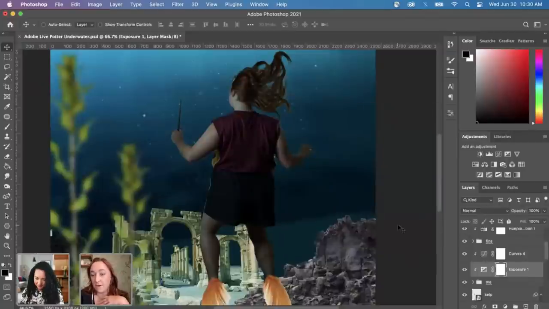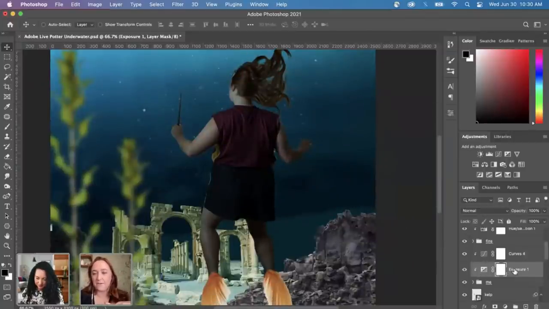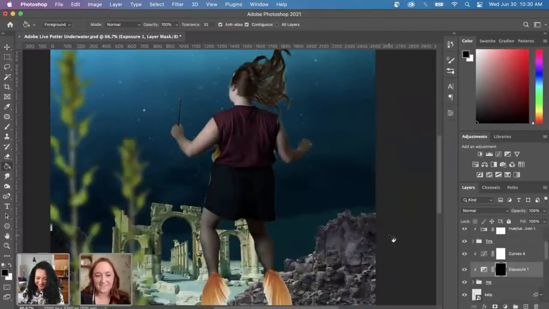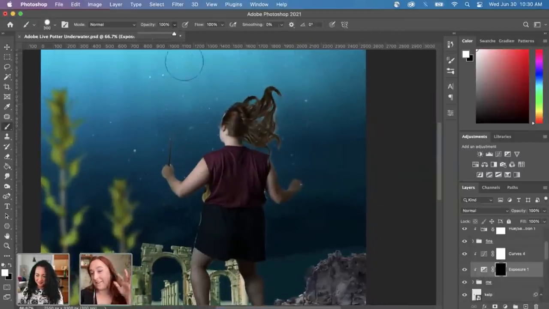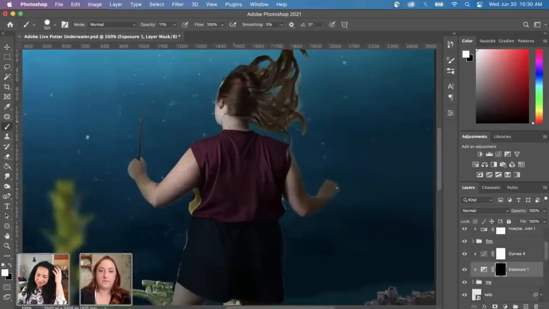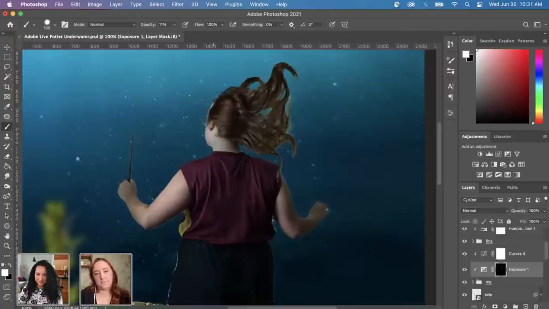And then I probably do this the wrong way, but I start with the adjustment I want. So I'm taking the exposure down and then I'm going to press G for the bucket and fill it all in, so it's back to where I was, so it doesn't even do anything now. And then I can press X to change it out, and go back to B for brush. This is probably the longest way to do it, but this is what I do. And then I'm going to take the brush opacity to around 10 or 11, and then I'm just going to paint in some of the darkness, I guess. This is where I really need it.